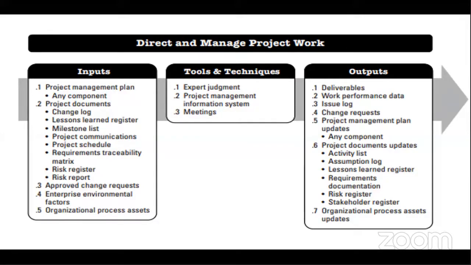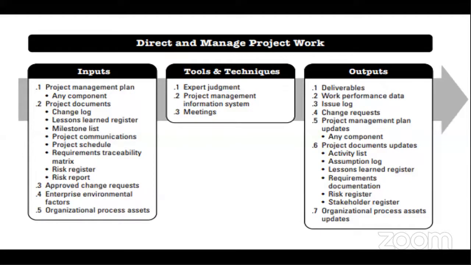All right. Then you have the issue log. The issue log gives you all of those prospective changes that you are seeing, all of them documented. Then you have the change requests as part of the outputs. The change requests in this case will contain both the approved and unapproved. Just all of the change requests, have them documented. You also have the project management plan updates, which could be in any of the components of the project management plan.